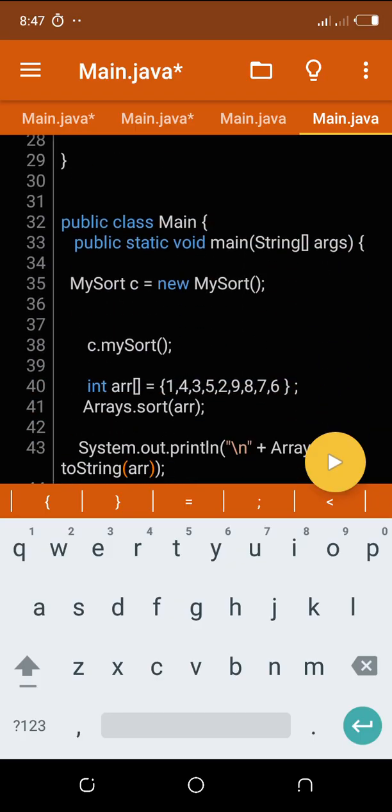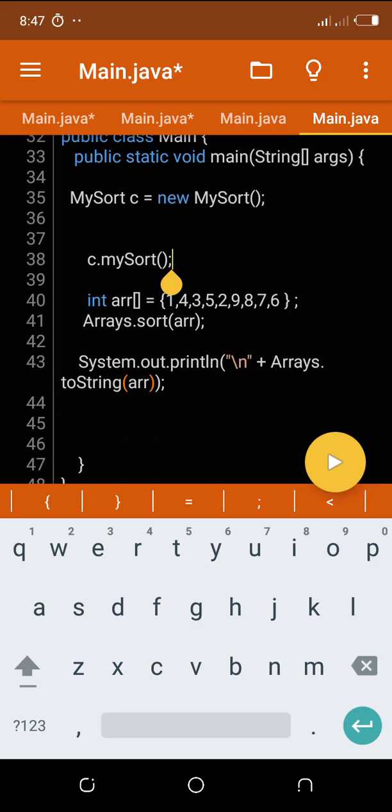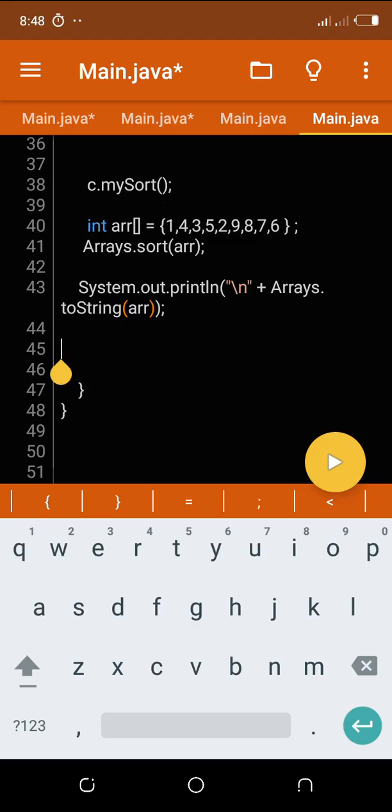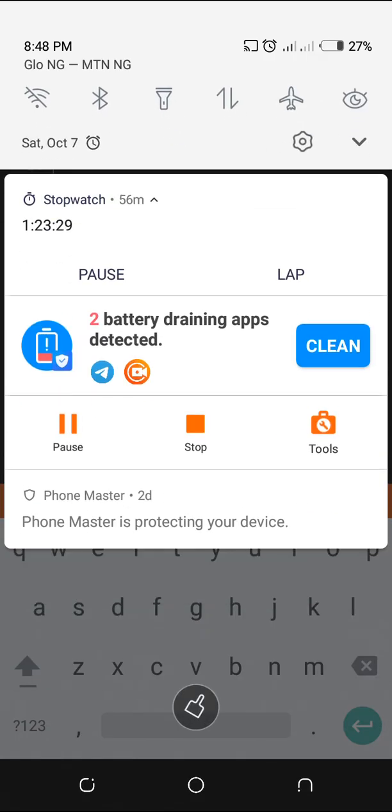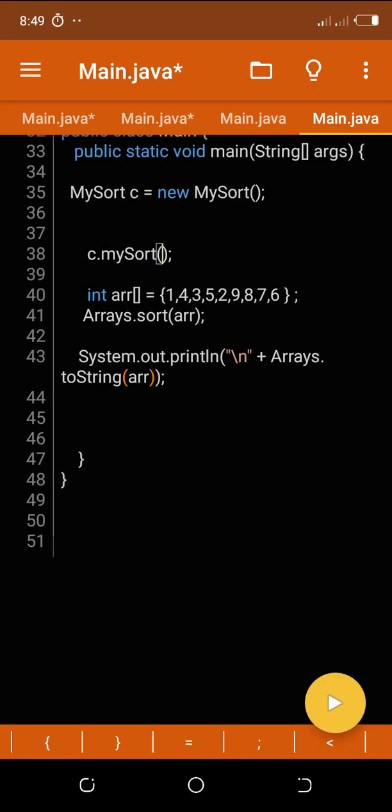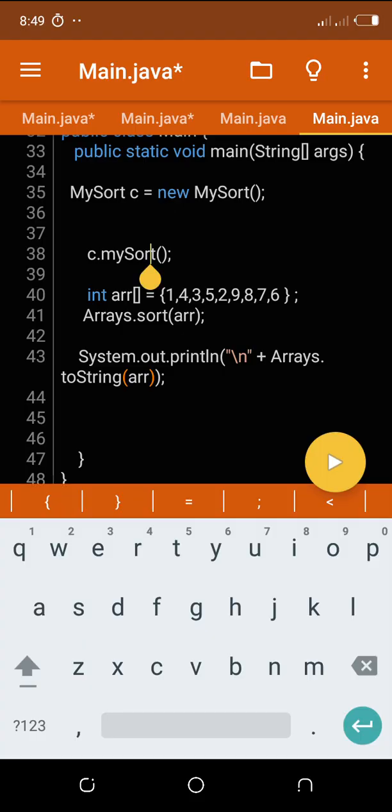So we have our object, which is C, the instance of the class. We call that my sort method, and then we need to pass it an argument. So we'll say, putting the name of the array there.